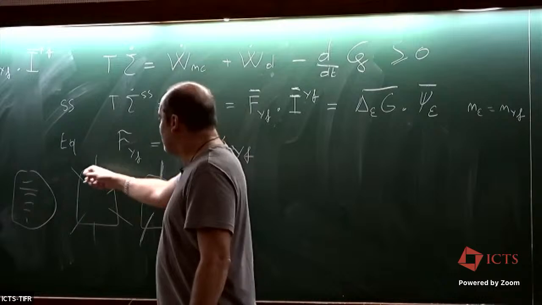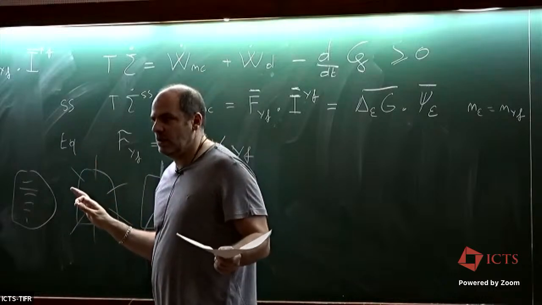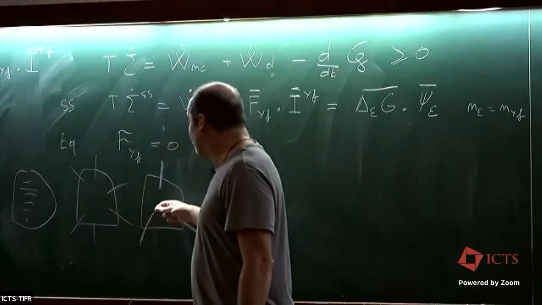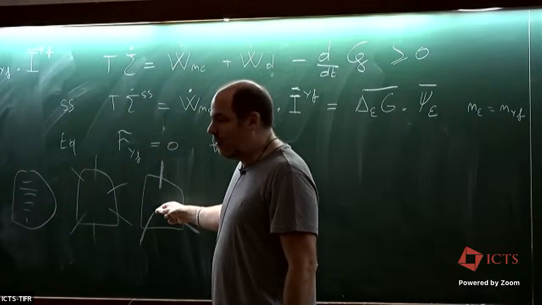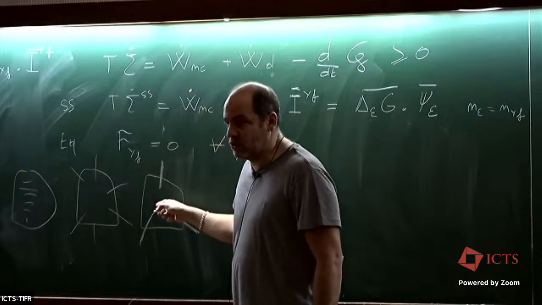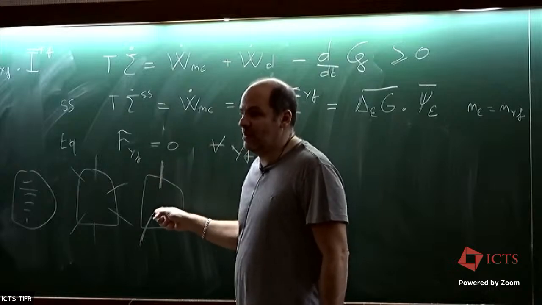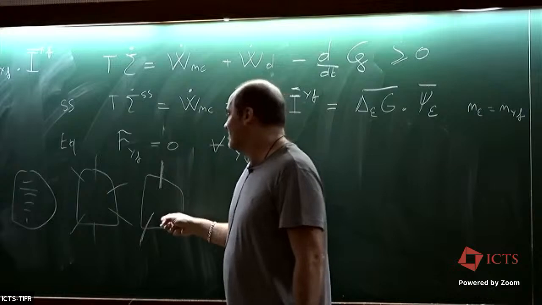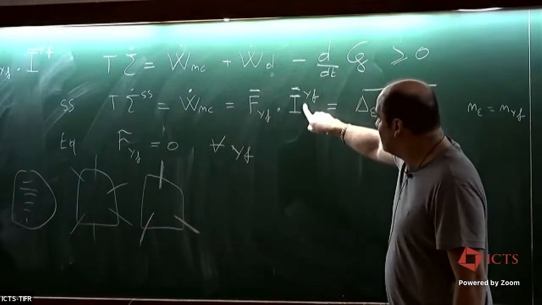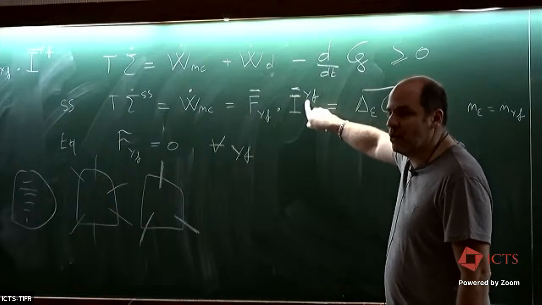So if your network is a black box, you don't know anything about the topology, then you need all of these currents. If you know something about the topology, you realize that only a subset of those currents is necessary. And that might be very useful from a practical point of view. Okay? And this is the subset, because this is not all the YF, all the Y. This is only the YF.